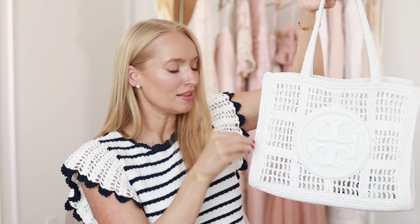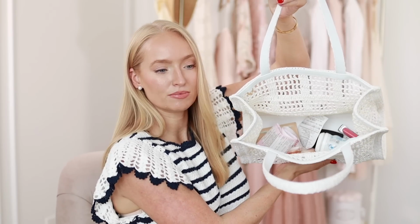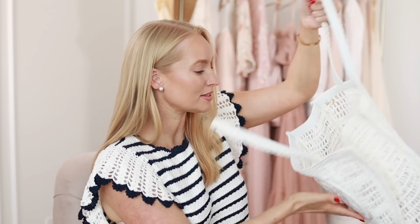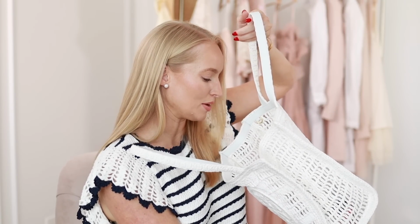I also really like the size of it. It's not too large, too overwhelming. I do want to point out that it is somewhat see-through, so if you don't love that about it, you could always add a pouch or use pouches on the inside of it, but I just have my stuff honestly free floating in here. There's not much in here. I really don't need a ton in my handbag. So yeah, if you're curious, maybe not as exciting, but it's truly just the necessities. That also happened to be one of the top 5 bestsellers for the month of June as well.